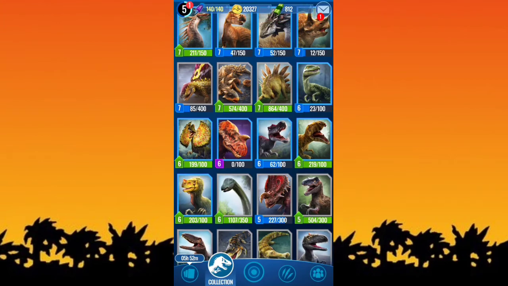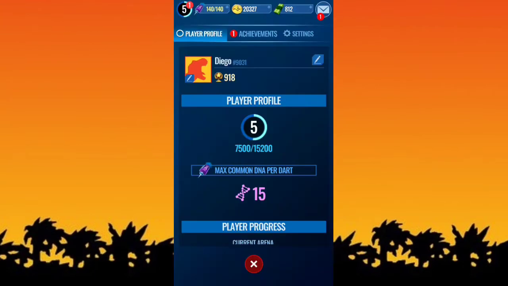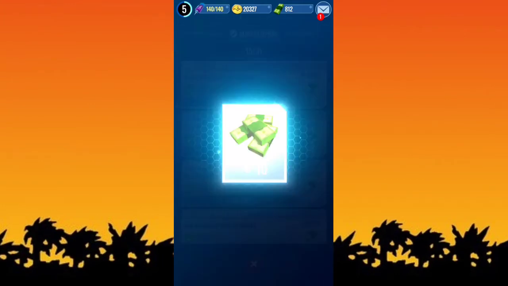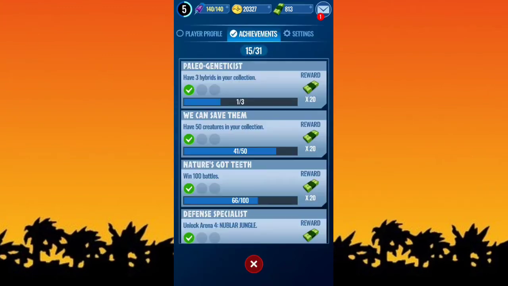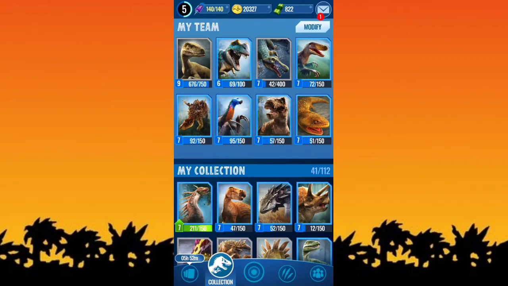I feel like the colors on its little profile pic, I guess you could call it, look so much better than the actual colors that we see in the dinosaur. But looks like we got an achievement up here. So let's take a look at that achievement. Have one hybrid in your collection. We did it, guys. Boom, we'll take those 10 bucks, thank you very much. And yeah, we're going to add it to our roster.